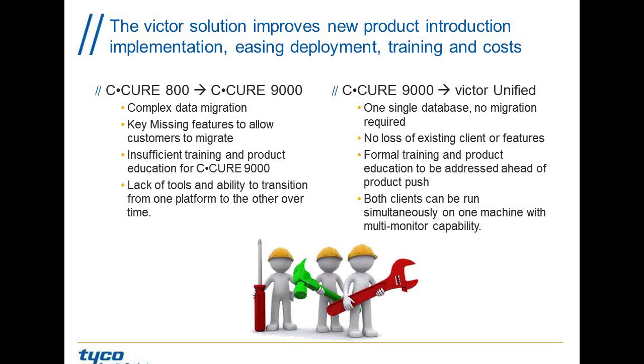And there's no loss of functionality because these things can all be blended right together, as I talked about in the initial presentation of what the Victor client means, right? So these things can literally run simultaneously, side by side, in a multi-monitor capability, allowing me to take advantage of some of the exciting features that Jeff was talking to you about with the data visualizer and the swipe and show and the ability to hover a map and get to a video search right away with associated cameras, right? All because it's running on one single database. So all those benefits are leveraged off the fact that we could keep that same database.